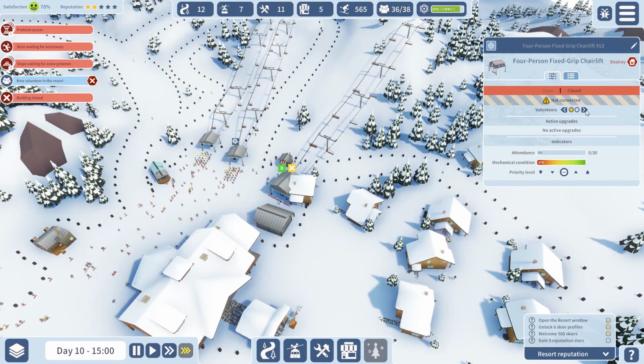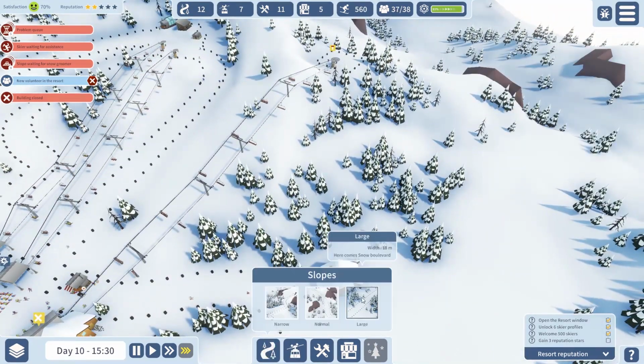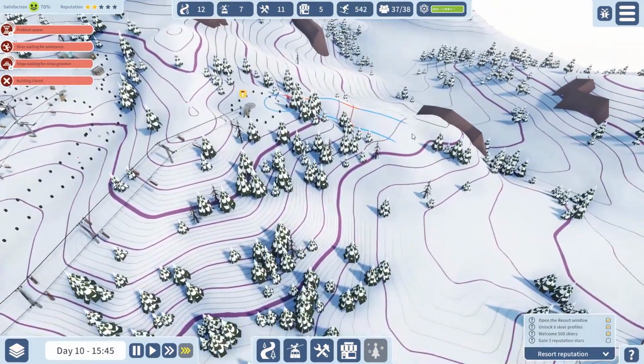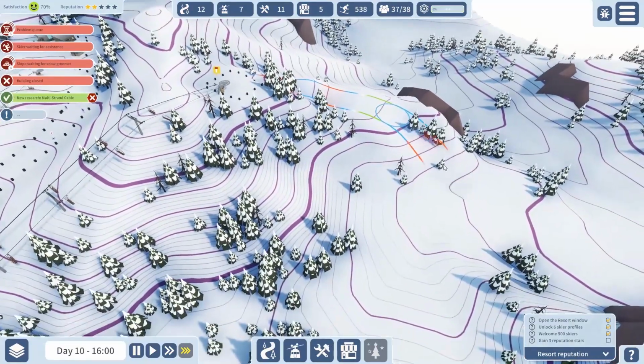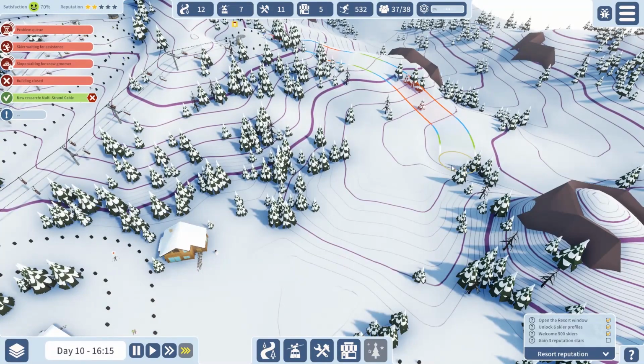Let's get a volunteer or two in there. And how about a nice large slope on this one? How about this, nice and big? Let's see if I can get this as long as I humanly can. Ooh, that'll be nice and dangerous. Yeah. It's not uphill, I assure you. No, I promise you it's not uphill.